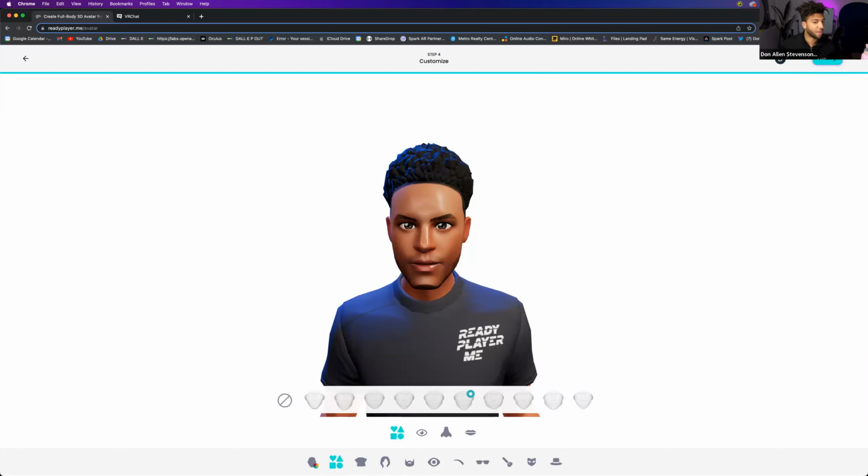And this avatar, by the way, the company Ready Player Me has a lot of integrations with NFTs right now. So if you started making clothing and merchandise for your Ready Player Me avatar, it works really seamlessly with all their NFT stuff. If you're like me, you want to make AR filters, it works really well for that. If you're in VR and you want to make VR experiences with these avatars, it also works really well for that. So I like that this tool exists and it's free.